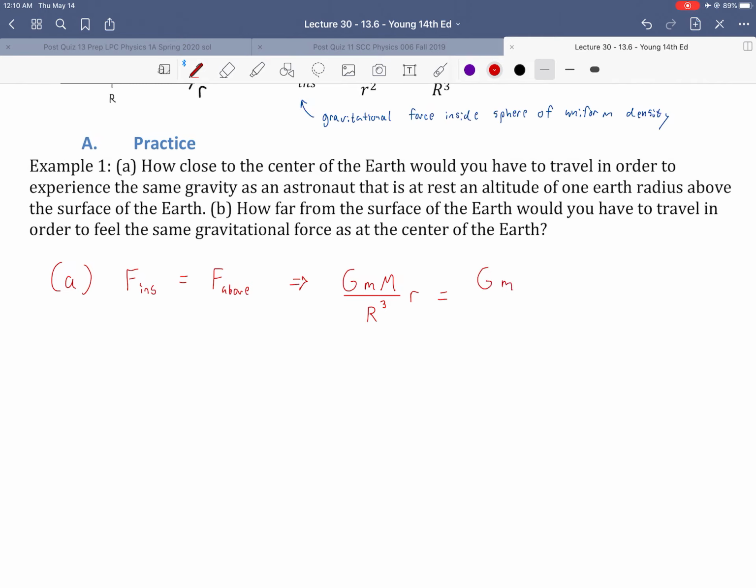And then outside, it's just going to be G, our object, whatever it is, you, right? How close to the center are you? So you are little m. And then big M for the mass of the Earth. I'm leaving off a subscript of E here because I think it's obvious. And then we'd have R plus H, right? We've done this for satellites. And here I will write it as R plus H, and then we have to square it. But I'll note immediately that H is R because we're 1 radius above. So we can just say that H is equal to R, which is nice, right?